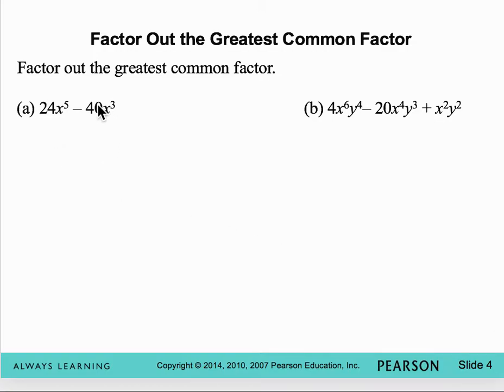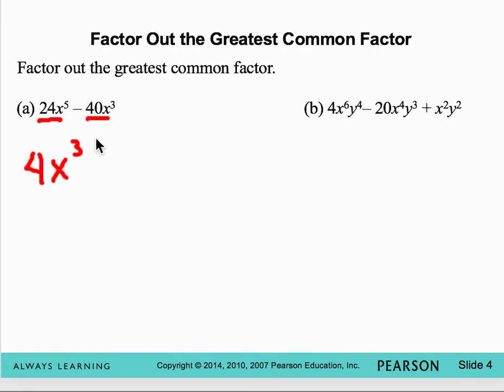So for this one, if we're factoring out the greatest common factor, here are my 2 terms. So I'm looking at what they have in common. Now notice, on the previous slides, we just had commas between terms. We didn't have polynomials. We just had individual terms, and it said, what's the common factor? But now, this is telling me to actually factor out the common factor from this polynomial. So if I look at 24 and 40, I think the common factor of that is 4. And between an x to the 5th and an x cubed, it's always the one with the smallest exponent.